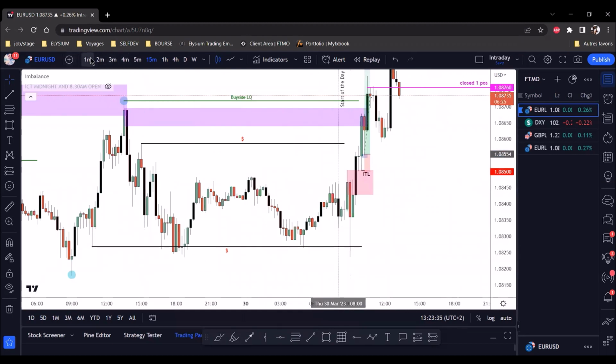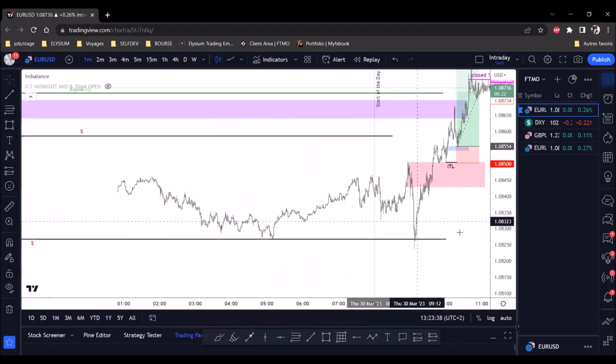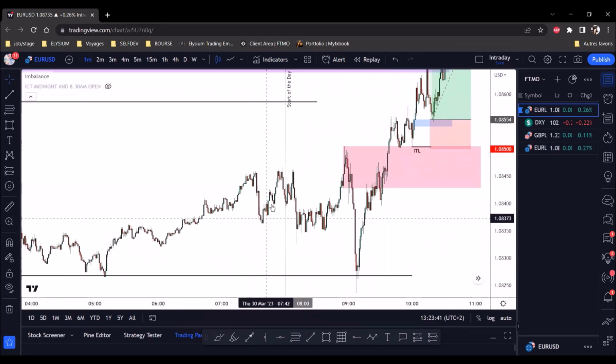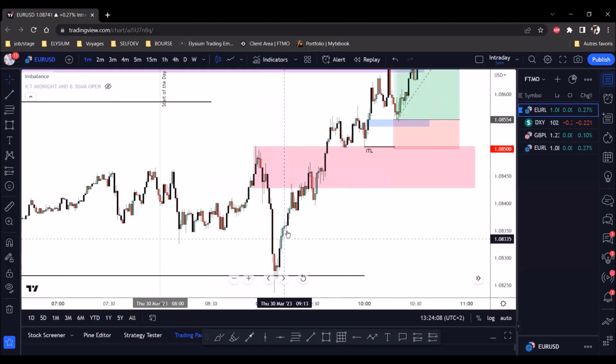So as you can see, in the 1 minute, from the start, first we are induced to buy, they take the buyer stop losses. Then we are induced to sell, they take the seller stop losses. Then we are induced to buy again, in this range. And then boom, they take the whole sell side liquidity. And after that, we have no entry right there. It just goes up and up and up.